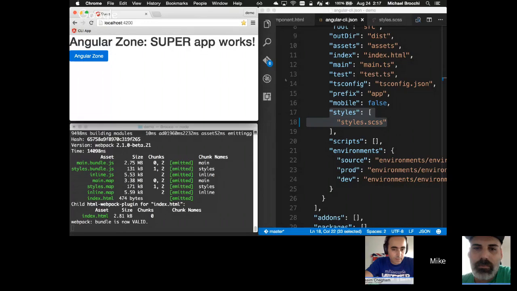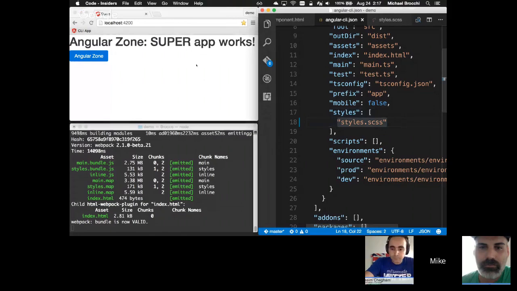Yeah, there's a mobile flag for when you're newing up a new project, and I believe that is still working. It will be working when we do get to final, so that will be there. Right. All right. So what we have here is now the application still looks great, and it has our style, and we still have Bootstrap parity but through Sass this time.